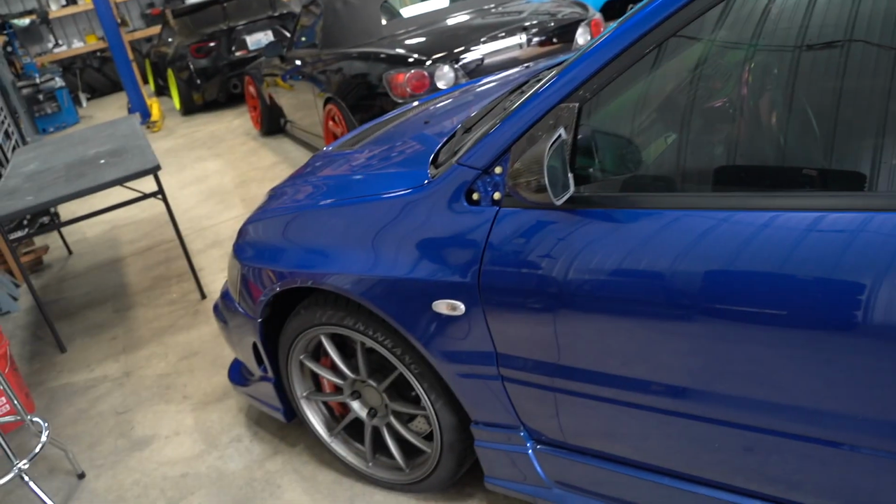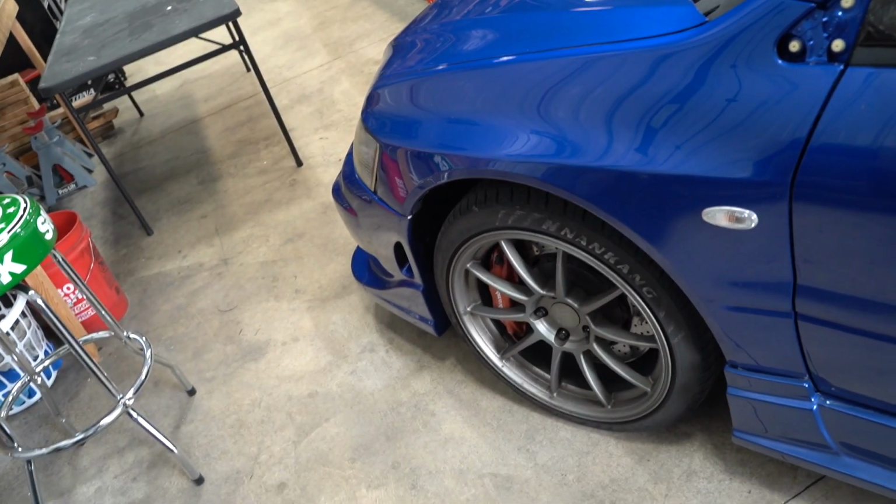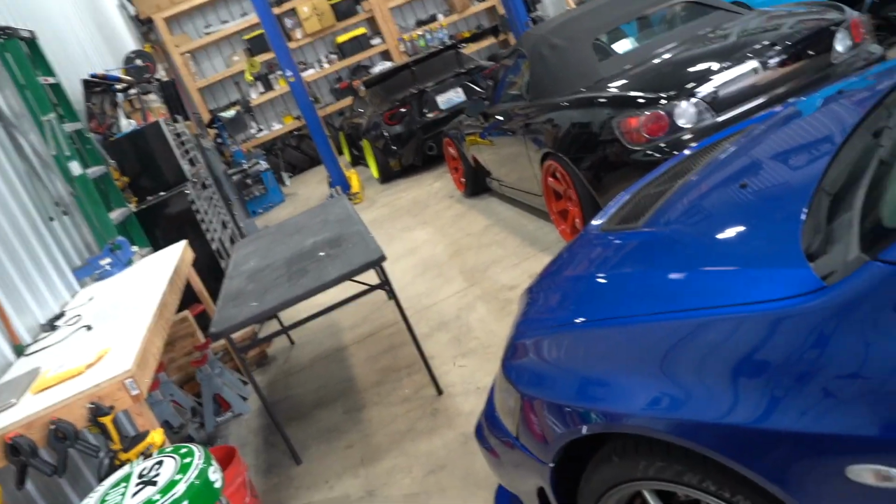But yeah, around 2,400 miles on this thing in total, which is crazy because the previous owner had it for 2 years and only supposedly put 3,000 miles on the car total. Kind of cool seeing all the cars in the shop, where the majority of them fit better than expected. And of course, if we ever need more space, all we'd have to do is throw a car on the lift and throw a car under it.